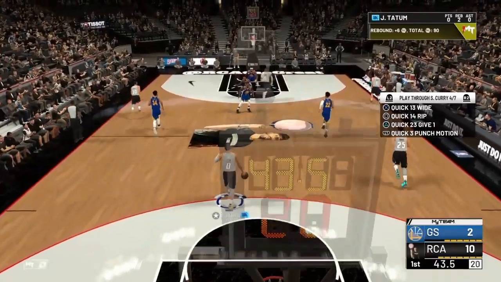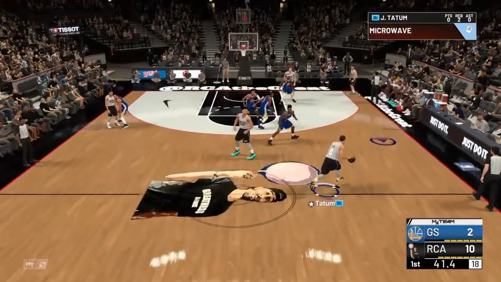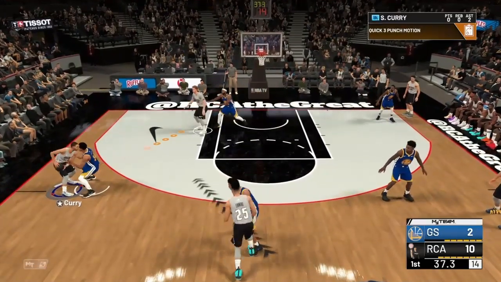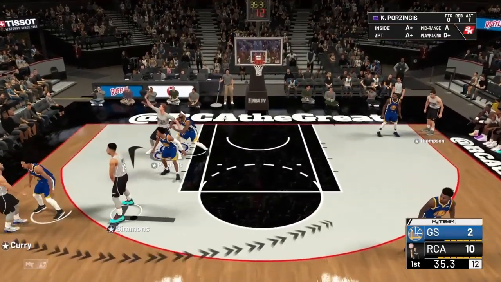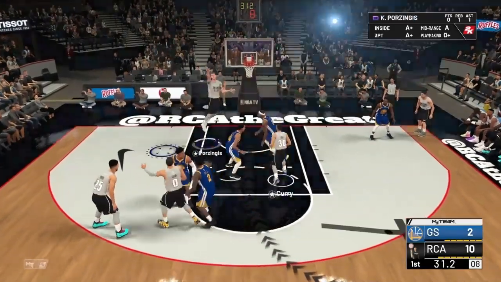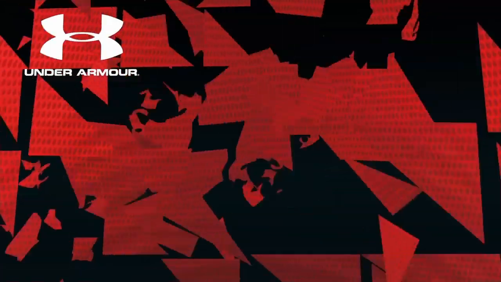Come up, call the play again. Quick 3-punch motion. Swing the ball over, get the play set up. Now when we dump it inside, we are looking to hit that person curling in. Curry's curling in, he gets open, he beats his man, they come over to help. Now we have our center who we can lob the ball up to.